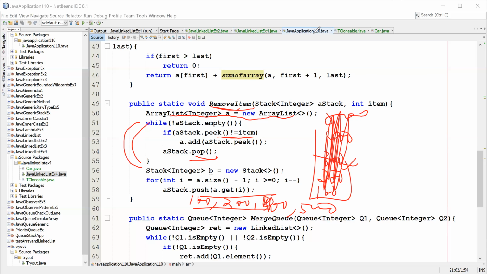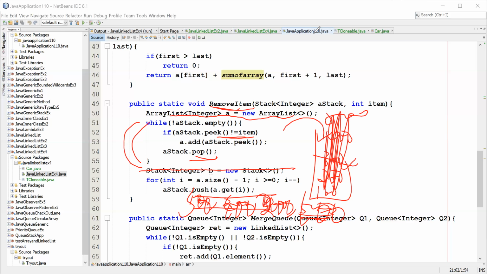And what next you need to do is get the items back to the stack. Because over here I use an array list, so I can put them back. Oh, I'm sorry, it should be 500, because I pop 500, then 400, and then 200, and then 100. So this is our array list.